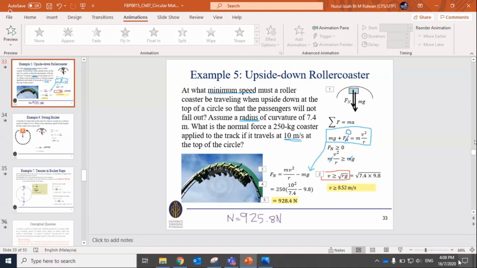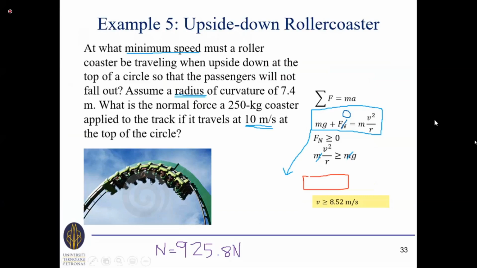This is where we stopped on Monday, related to the upside down roller coaster. If you remember, we want to find the minimum speed. One of the examples that we did was the loop. In the case of something moving in circular motion, to keep the circular motion intact all the time, you need to have some minimum speed. That minimum speed is what you can calculate at the very top point.